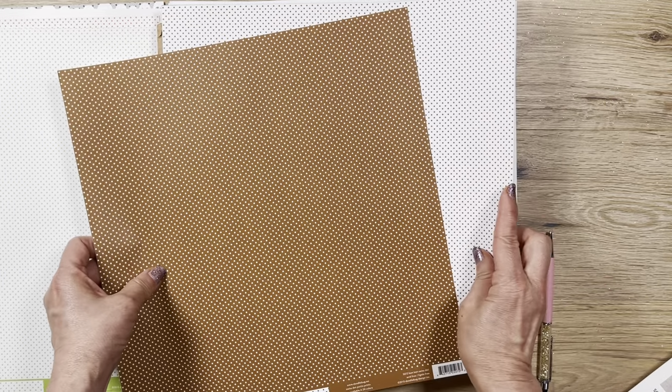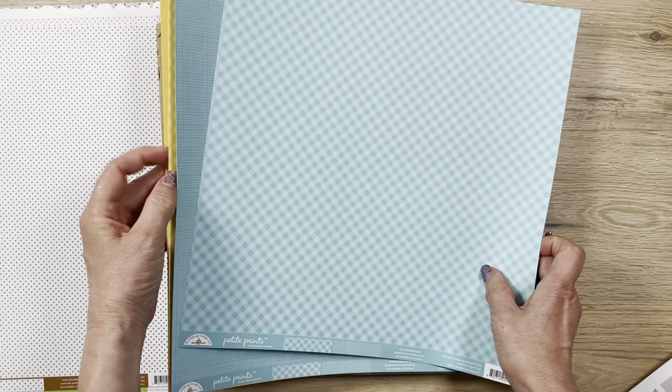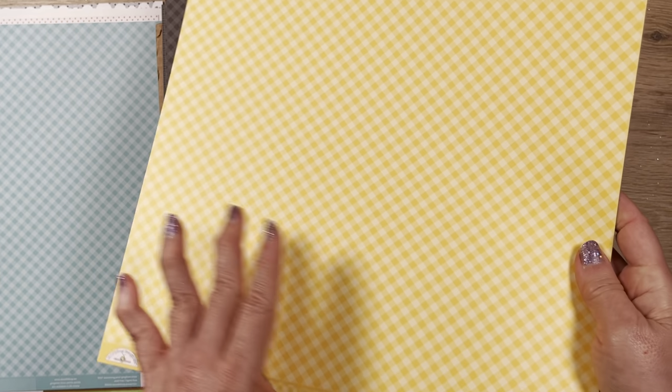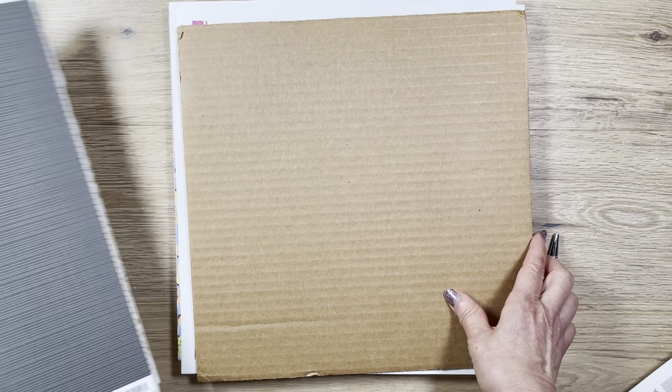Oh, I got two of everything here. So I guess some of them is different. So that one you get two. This one you also get two. So some of them you get fewer designs because you get two and you still only get 12. So this one, get the blue. So far that's 8. And here's 10. You get the same one. That's the back. And here's the 12. See, yeah, so you only get 6 designs instead of... That's okay. It's actually probably good to do that anyway.